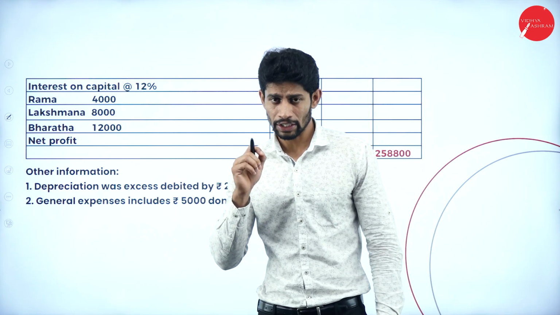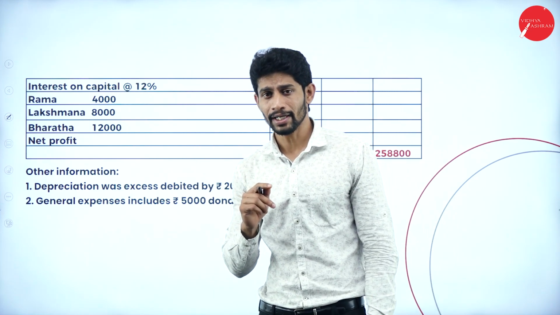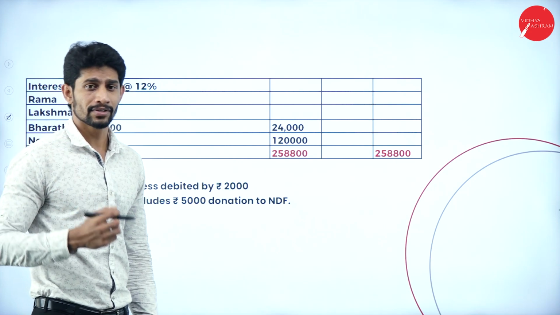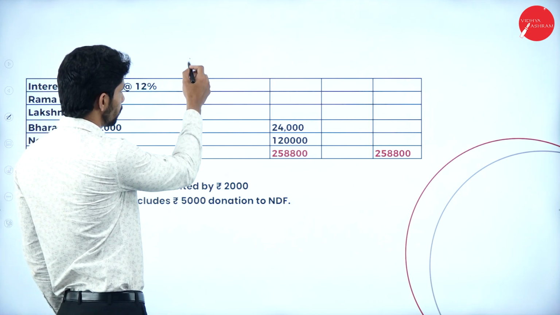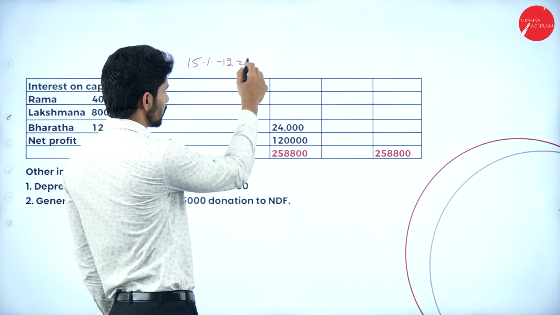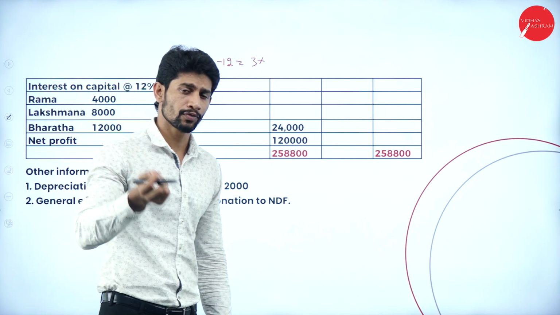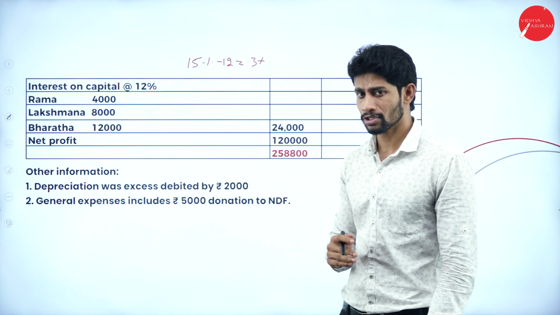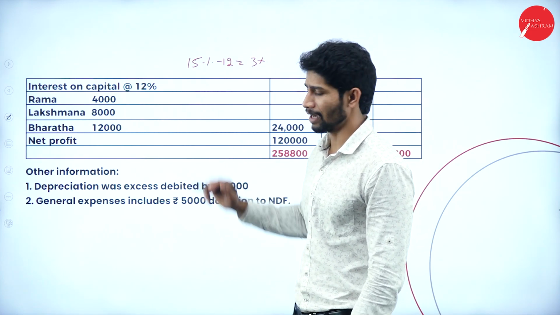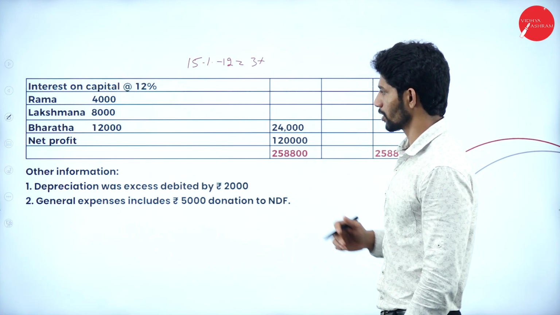One thing you have to know carefully: any interest on capital paid in excess of 12%, the excess percentage should be added back to the net profit. For example, if he pays 15%, 12% is exempted, and the remaining 3% is supposed to be added back to the net profit. So if he's paying more than 12% interest on capital, up to 12% is exempt, and more than 12% is added back to the net profit. Next, interest on capital is 12%, so it is fully business expenditure, and need not be added back to the net profit. So, moving on to the income side.